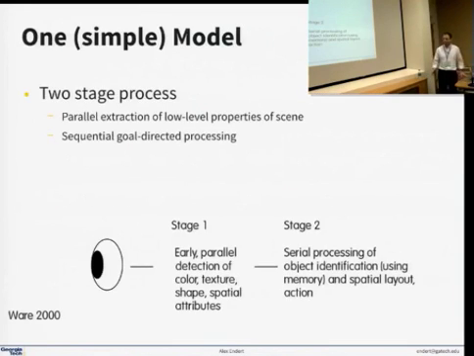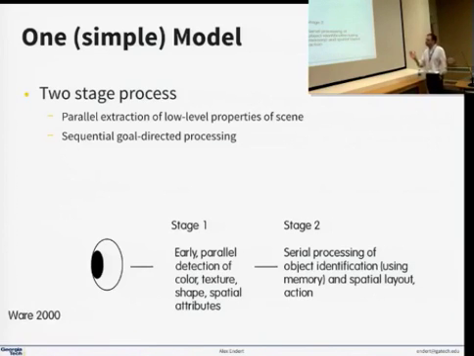And one of the simple models, and I'll just very quickly touch on this low-level point, comes from Colin Ware, where he suggests that there is a two-stage model. Stage one, right, this is the eyeball over here, or an icon of one. Our early stage is actually this parallel detection of color, texture, shape, features that we can very quickly see.